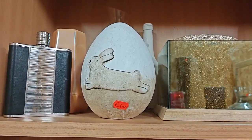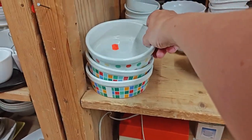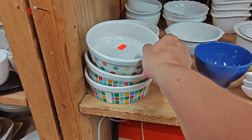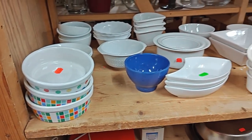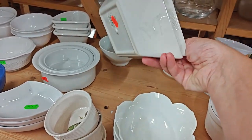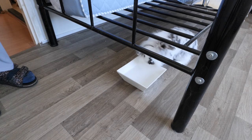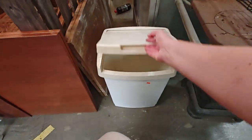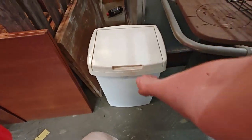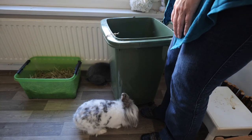This rabbit egg looks quite decorative. If you are bunny shopping, don't forget to look at the kitchen section — you might find some suitable bowls, for instance for water. These look like the ones I'm using for Poppy and Silver. If you are looking for a suitable container for hay, this can be the one. It's actually a bin, but very handy. In fact, I'm using bins as hay containers myself at home.